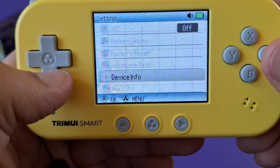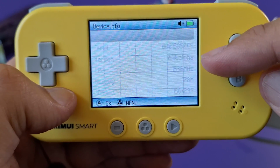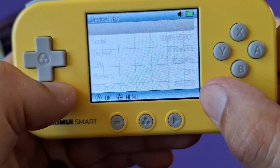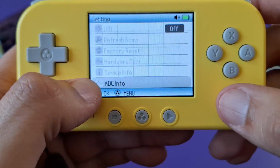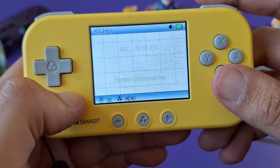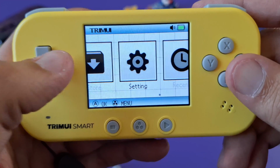And then you have device info. So this just tells you what version you're on, CPU, your SD card, how many gigs you've used and stuff like that. And then finally some charging info, ADC info. So when you plug this in, this will tell you how much you're pulling and whatnot. So yeah, that's pretty much the whole thing.